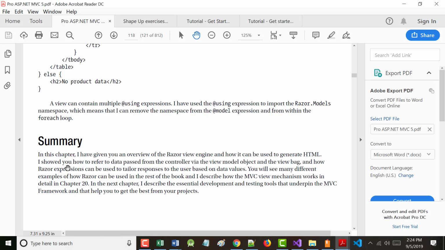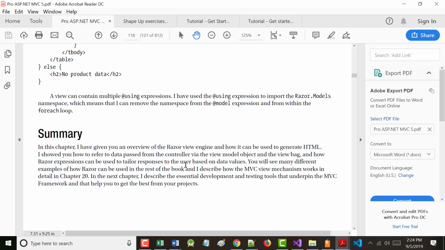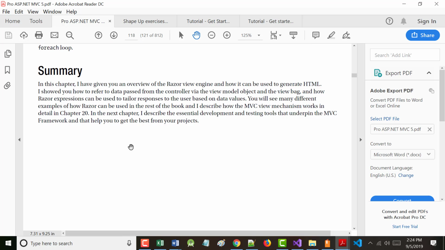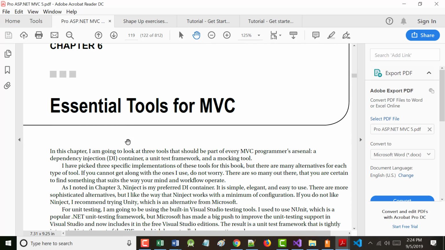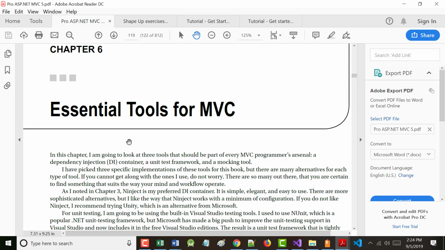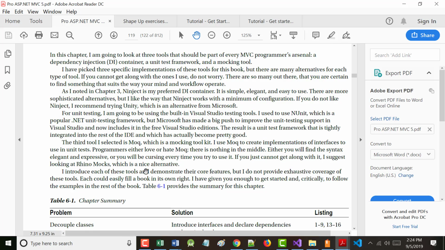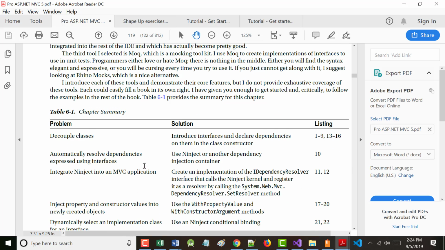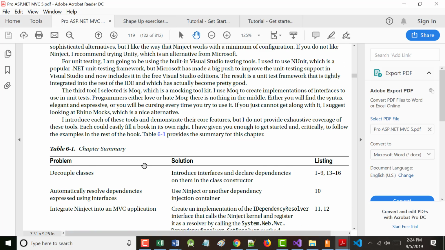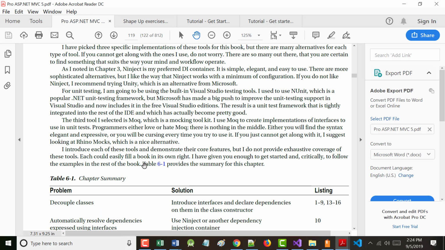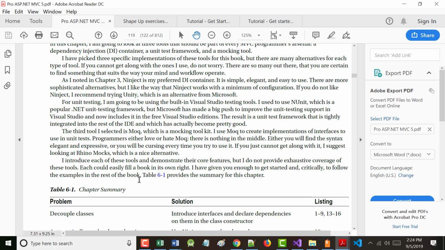So it says in this chapter we got an overview of the Razor View engine. You may or may not agree, but the majority of the stuff done in this project was fairly simplistic. Tomorrow what we will do is called Essential Tools for MVC. I want to look through it one more time, but it's actually a chapter broken into 3 different sections because he talks about 3 different tools.